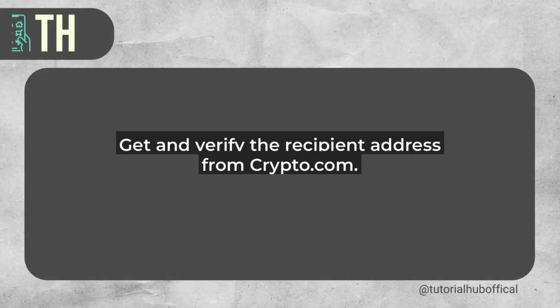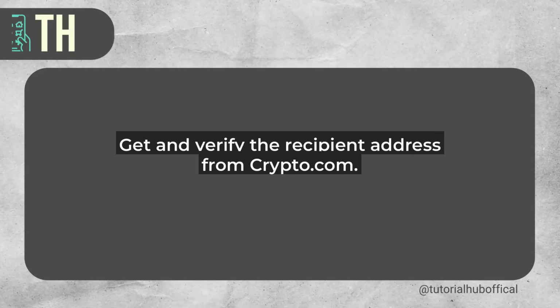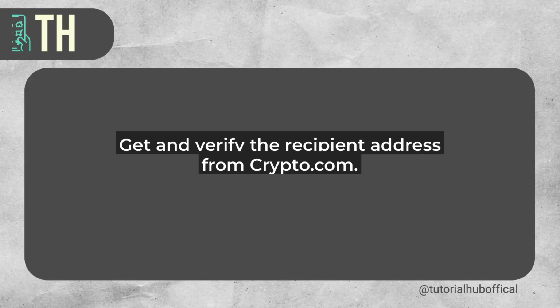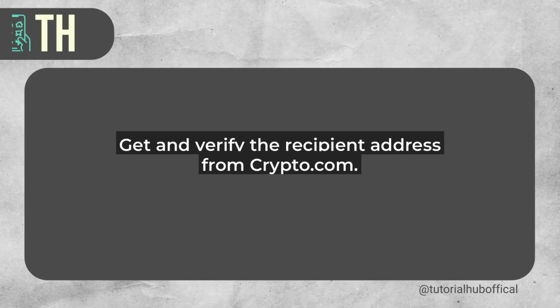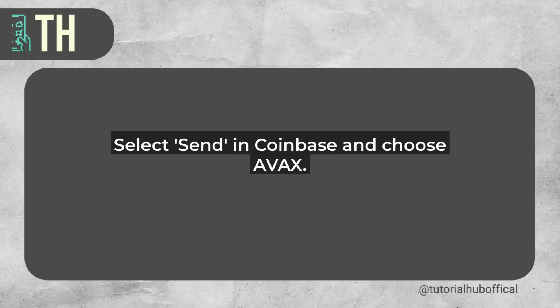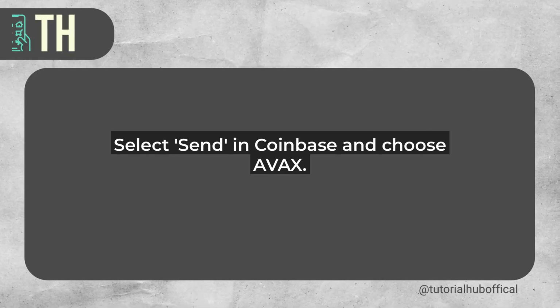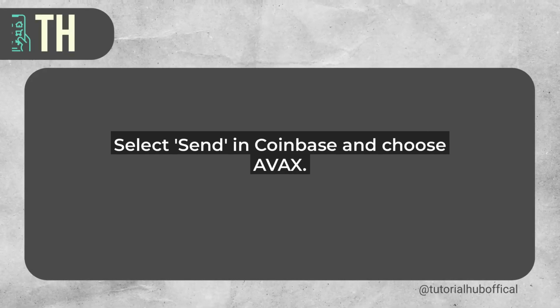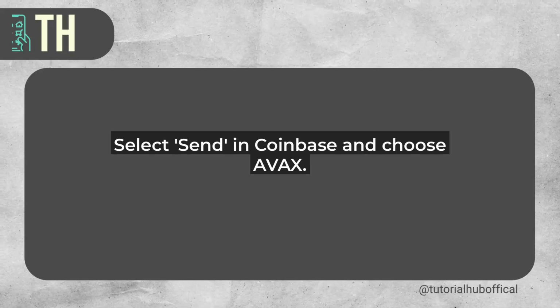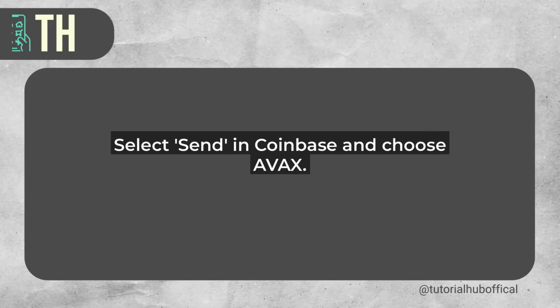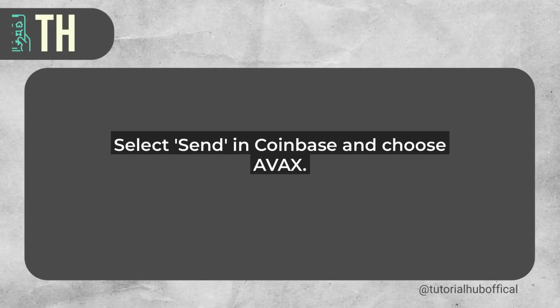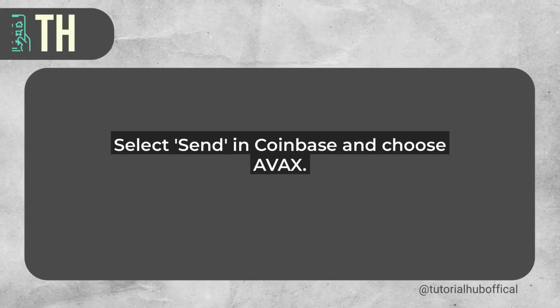Next, you'll need the recipient address from Crypto.com. Head over to your Crypto.com app, go to your Wallet section, and select the AVAX wallet. Copy the deposit address. It's a long string of letters and numbers, so double-check it to avoid any mistakes. Pro tip: always verify the network. Make sure it's the correct one for Avalanche, like the Avalanche C chain.